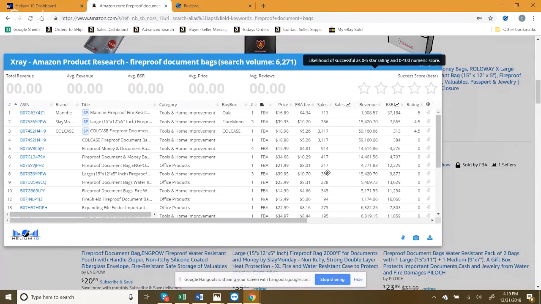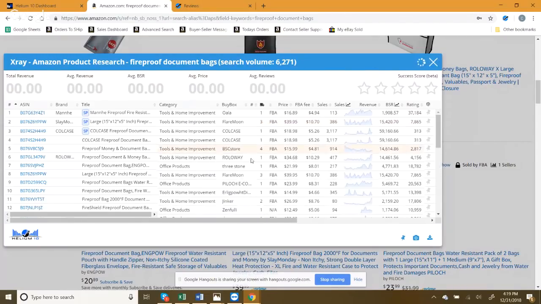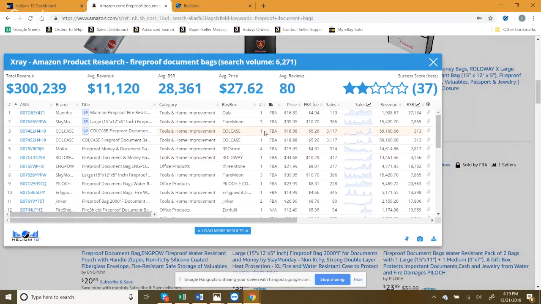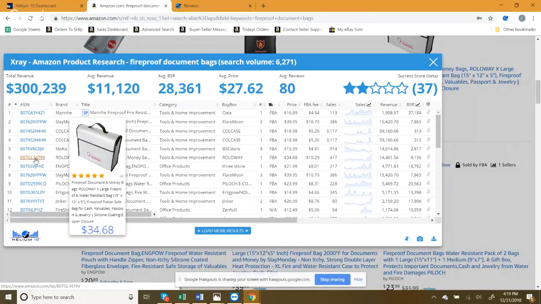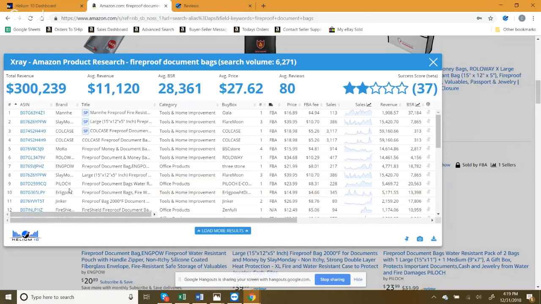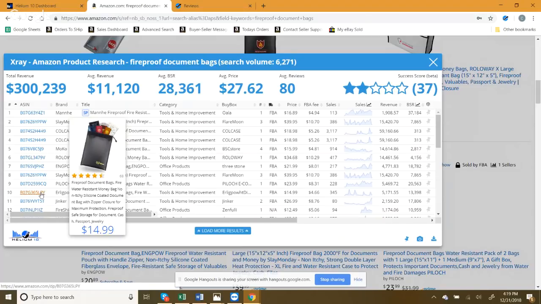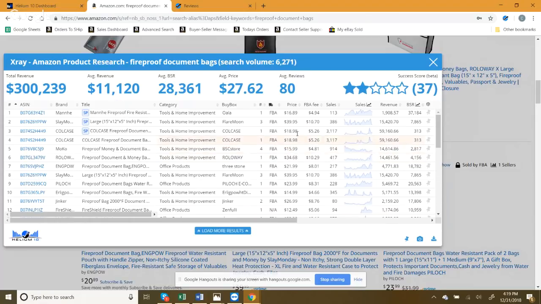All right, let's take a look at some of these products here. A lot of private label here. The number of sellers, there's not that many, so that means there's not a lot of wholesale products. The price is kind of all over the place, but I think that's probably because there are some bags here and then some that are just, like that is probably expensive. I bet you this $14 one is not a full bag. Yeah, it's that little tiny bag. Okay, so that makes sense. There's two different kinds of main sellers here, so that's why there's deviation.